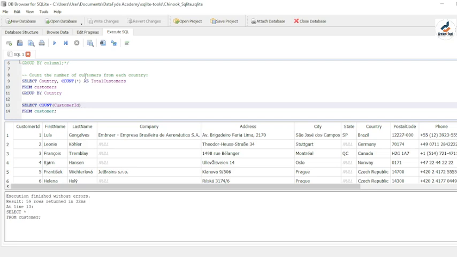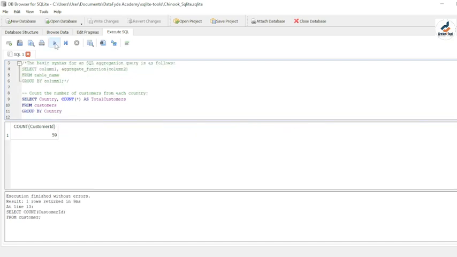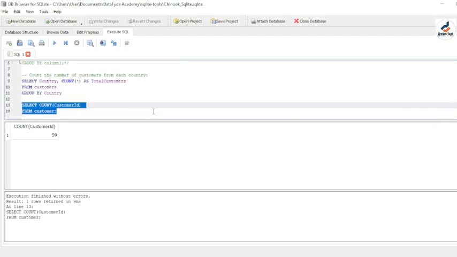You would understand what this as means as we move on. As is what we call aliases, right? You understand all this as we move on. So select count ID from customer. Let's try this. Let's run this, guys. Now, in this sense, we have 59 customers, right? What this means is we have 59 customers.